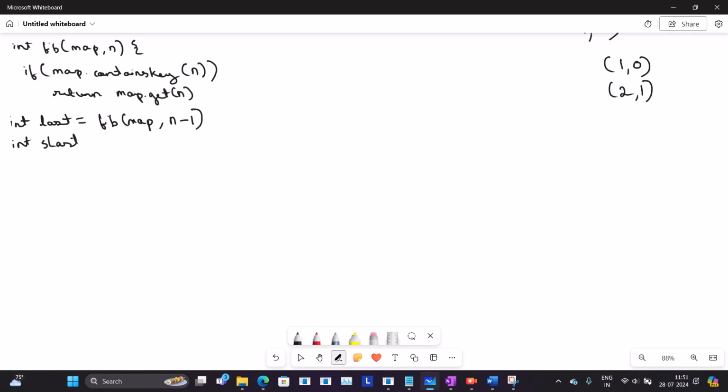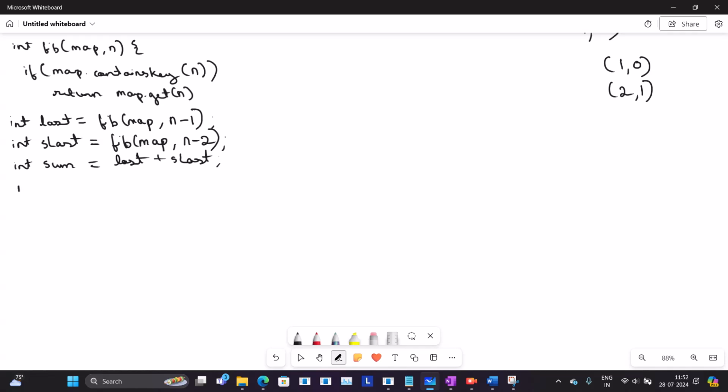So after this, int s last is equal to fib of map of n minus 2, same thing, right? So now int sum is equal to last plus s last, right?